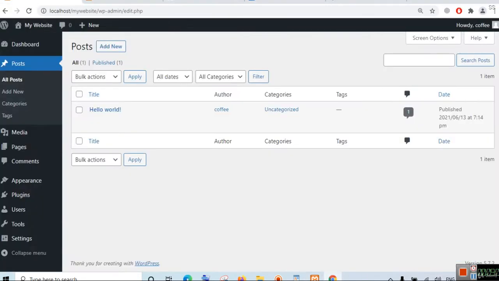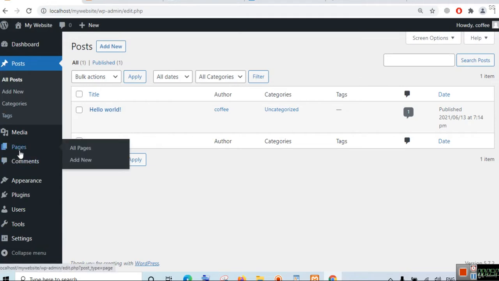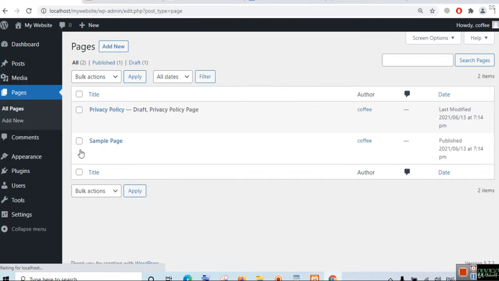To create a page in a website, you just have to go to pages. Here you will see a list of all pages. You have to remember the version of WordPress that we are using here is 5.7.2. This version keeps changing, so you have to remember that updating your WordPress website is necessary for security purposes also.